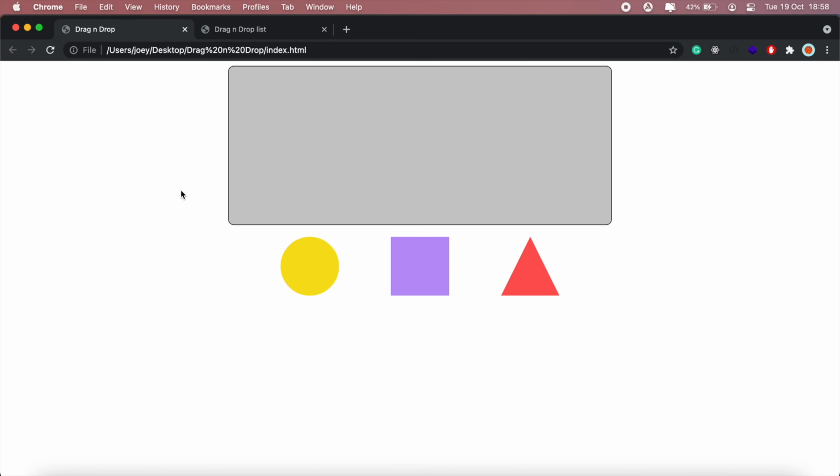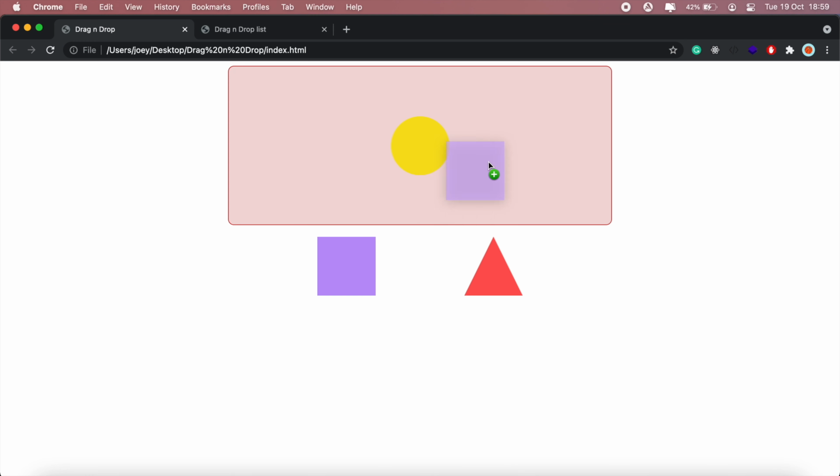So just to give you an idea of what I'll be taking you through, this is the first part or the first drag and drop that we'll be building up. And what I have here is a container with shapes that I can drag and drop onto. So for example, if I move this circle here and I hover over the container here, the color should change. And then once I let go, it should move the shape there. Same with the square and the triangle.